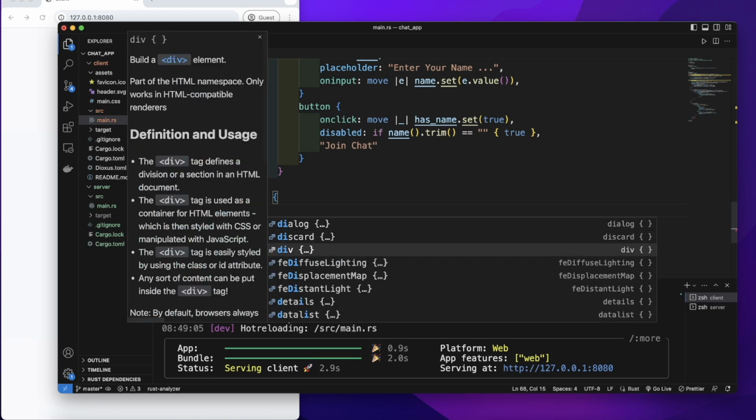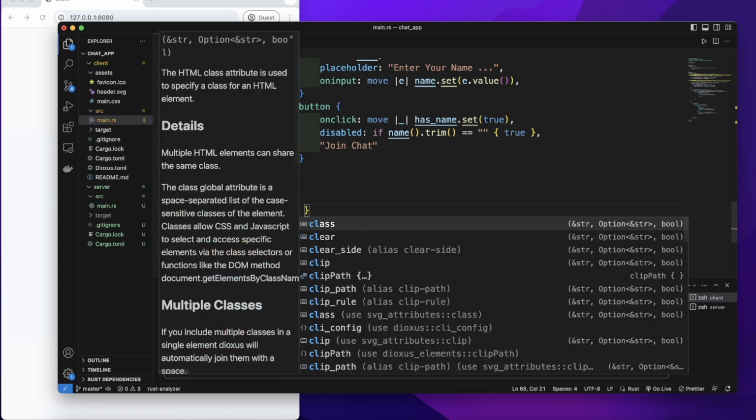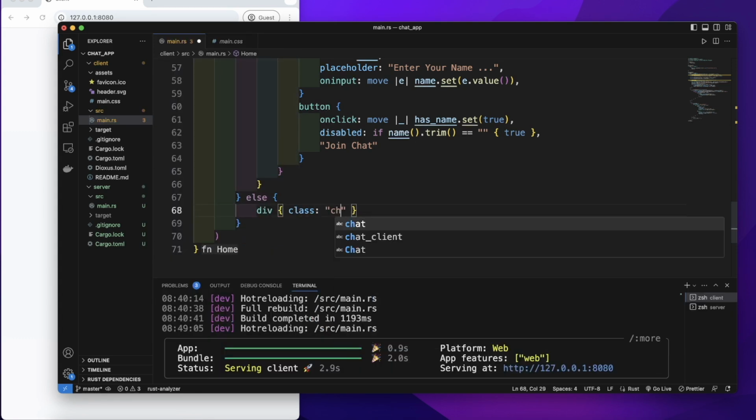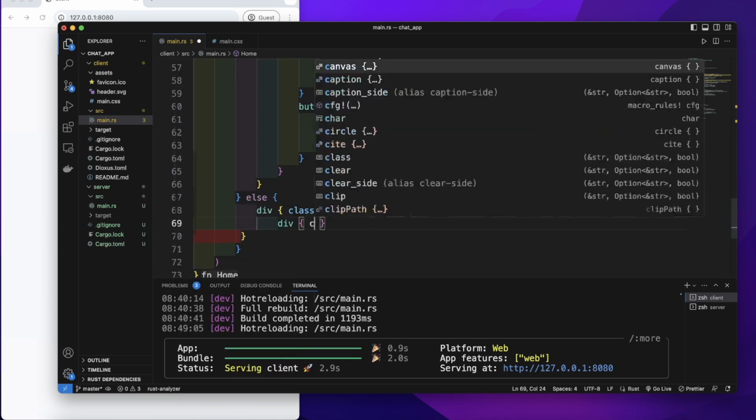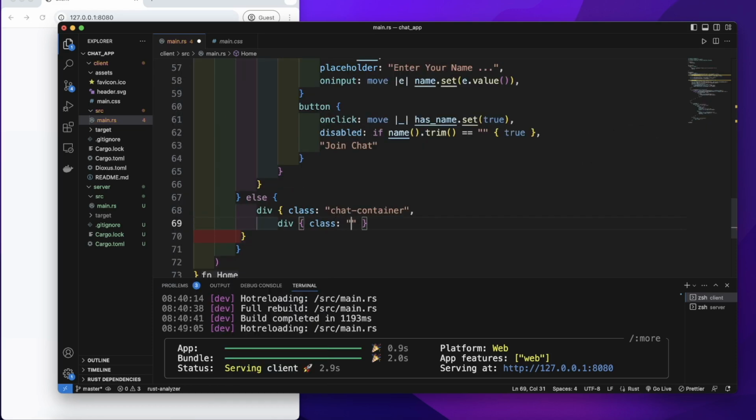Let's create a div element. Let's give it a class chat container. In this div element, let's add another div element. Let's give it a class chat. This time we will not add input name, so its height from this chat class will not be overwritten.